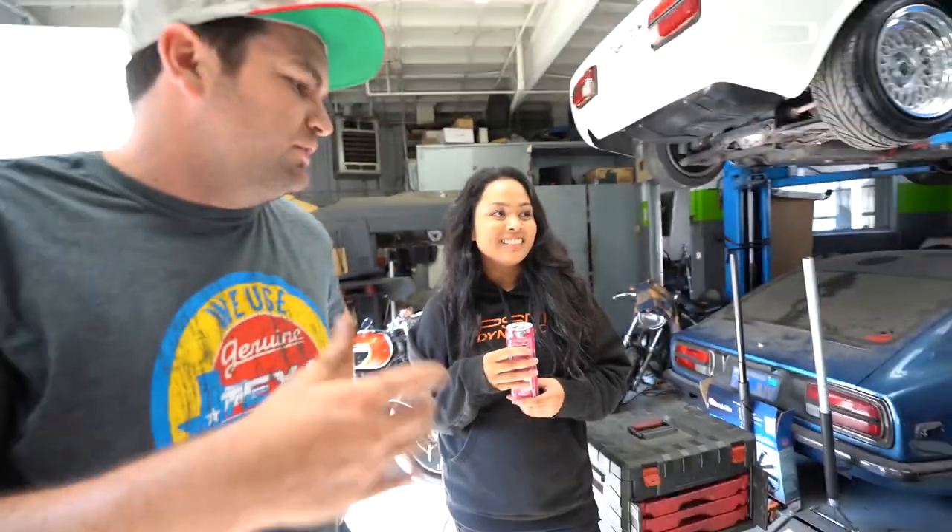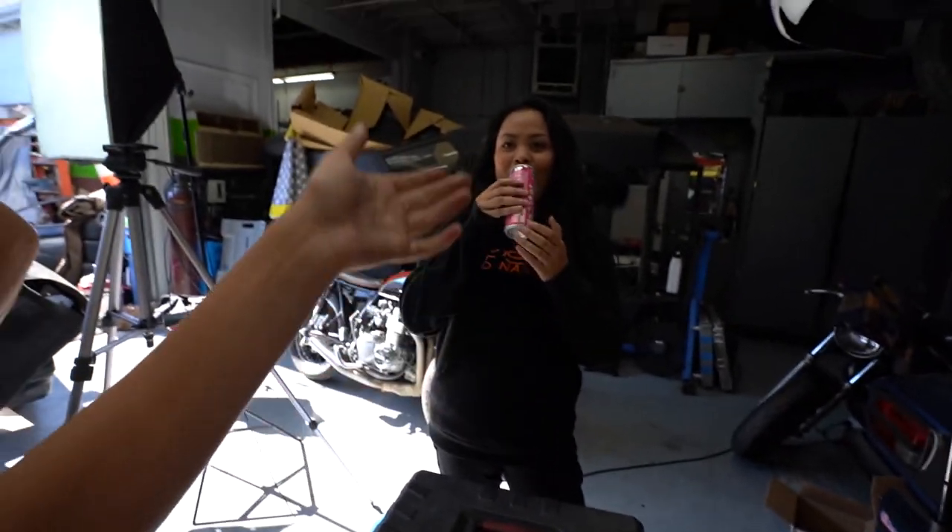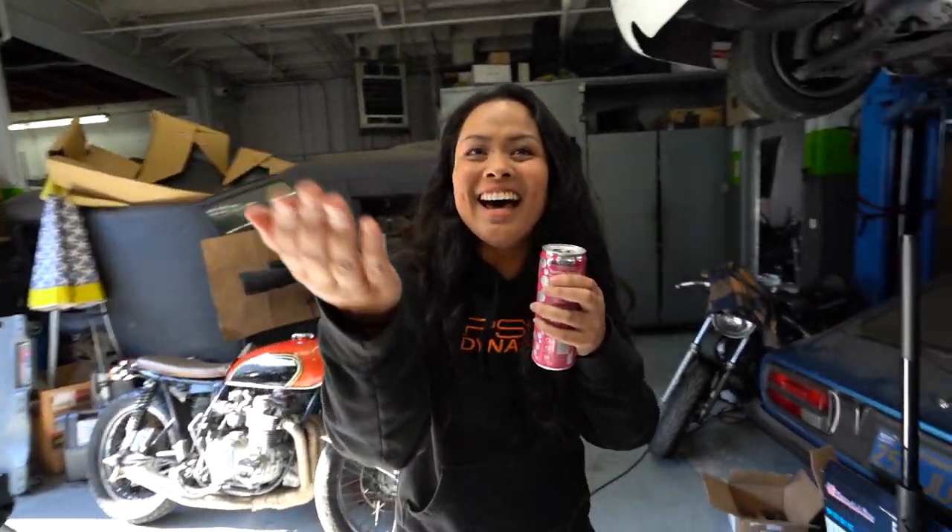Smart people would have pulled it and built it before it blew up. But that's no fun — you've got to find its limits, you know? It's a hard job but somebody's got to do it. We're literally talking to the girl who cuts Lamborghini, McLaren, and supercar fenders to make wide body kits on them. This is different, Amelia. This car is dying inside. He literally had a heart attack.